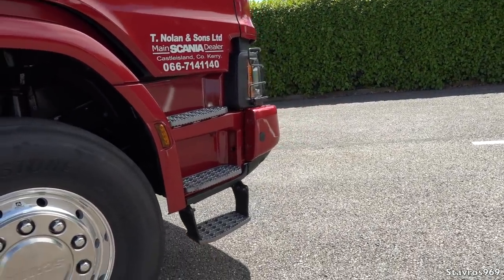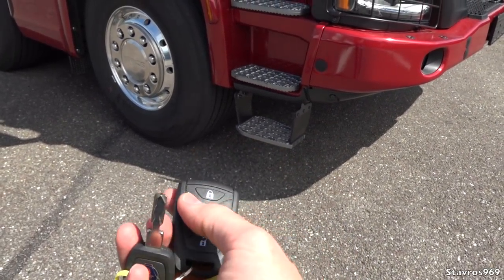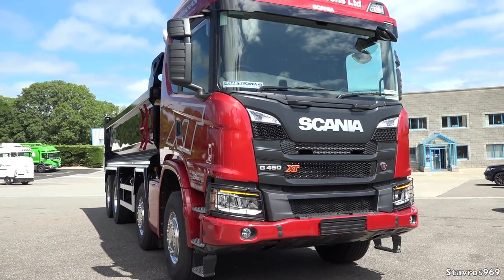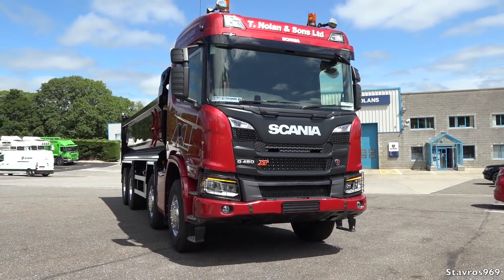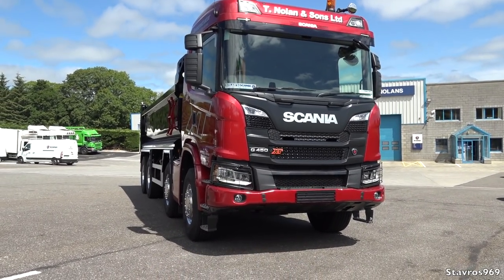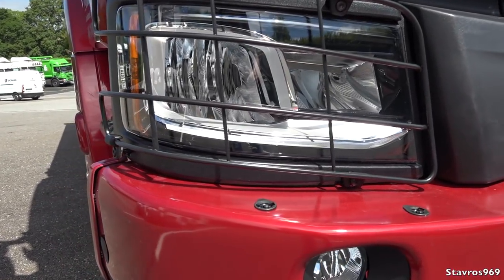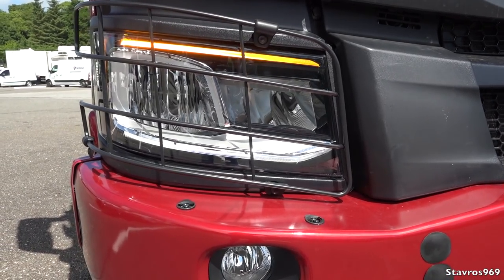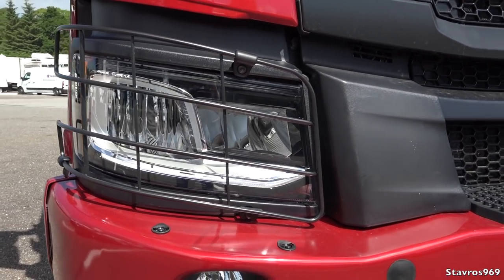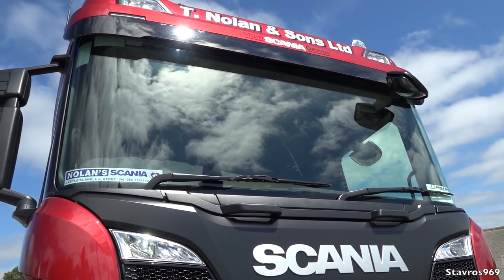But yeah, I'm just going to show you the key. I have it in my back pocket here, and simple enough key. We have just lock, unlock. We can test our lamps, and if I want to turn on the parking lamps, I can just turn them on there. Very handy, just one switch, and that will turn them on. And if I want to test my lights, I can do a light test here, and it'll also sound the rear reversing buzzer, just to let you know that everything is working with your lights there. Just turn them on again and give it another light test, and you'll see the LEDs coming on and off there, just to make sure everything is working properly.